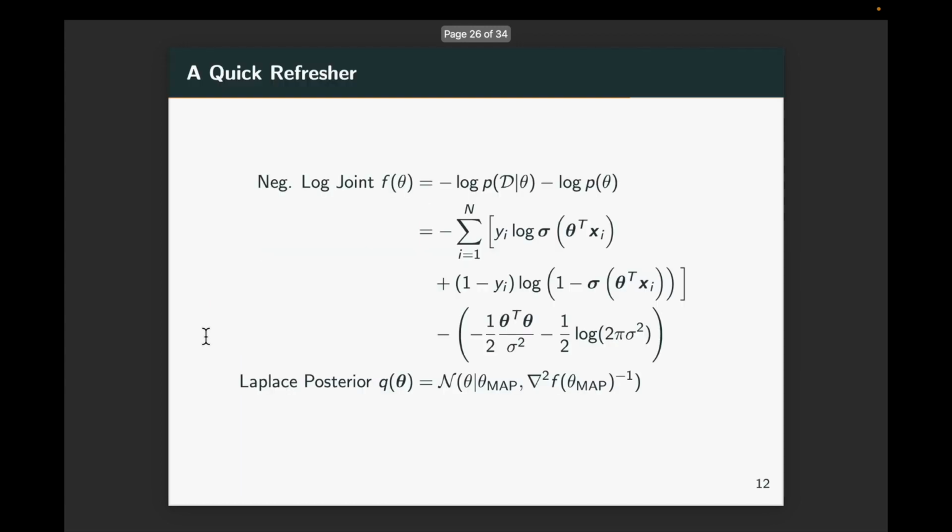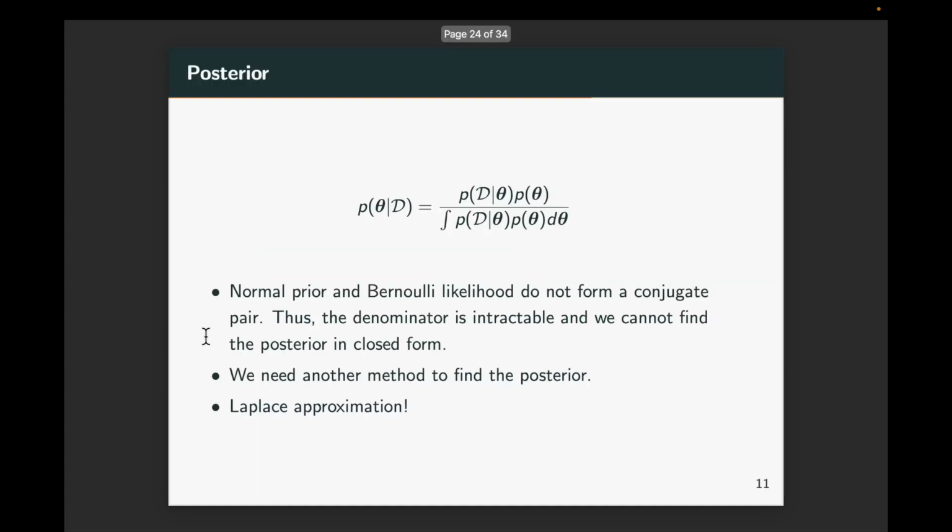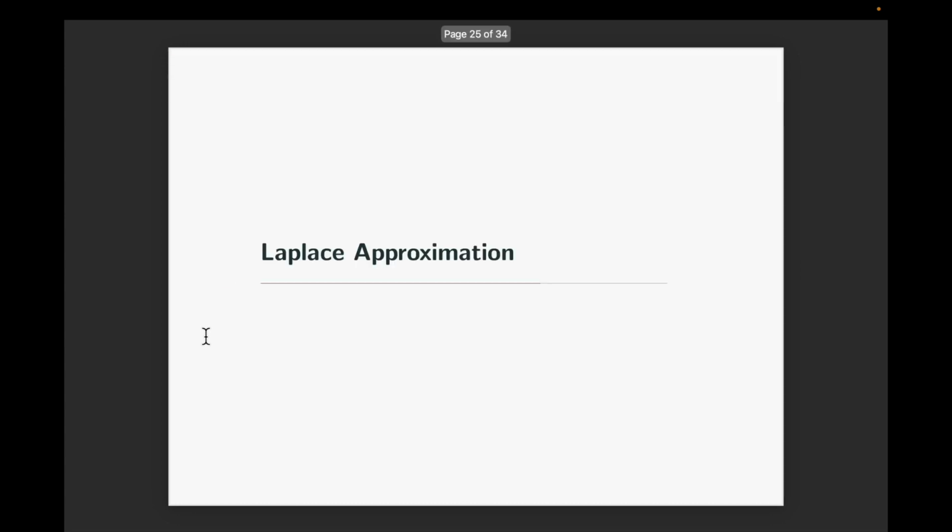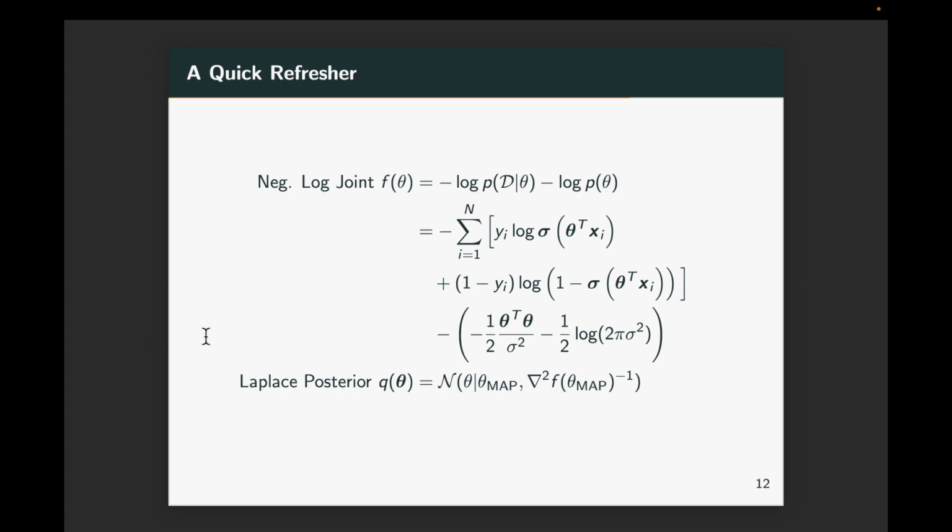So in summary, what we saw in Laplace approximation was that we need to compute the negative log joint. Right? We'll get minus log p of d given theta minus log p of theta. So negative log joint is just the negative log of the numerator term. It is not considering the denominator term. We are just assuming it to be a constant. We can compute the negative log joint function f of theta. We can compute its mode.